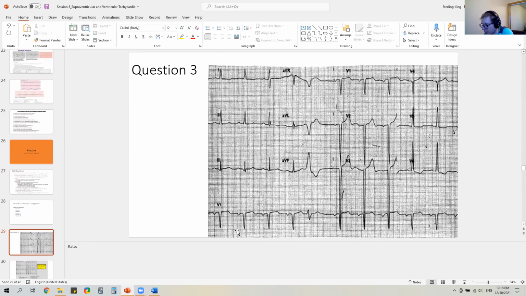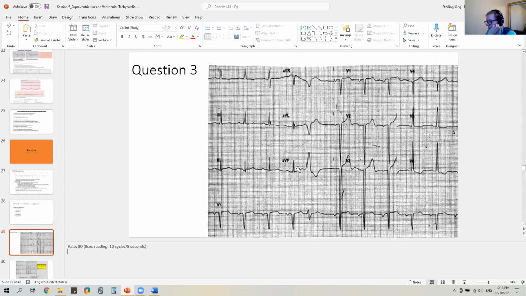Looks like 300, 150, 175, looks like about 80. And 1, 2, 3, 4, 5, 6, 7, 8, 9, 10. So 10 cycles. So it doesn't match up, which means that this is probably an 8-second reading. So it's 10 cycles over 8 seconds. And you can just calculate that for yourself.